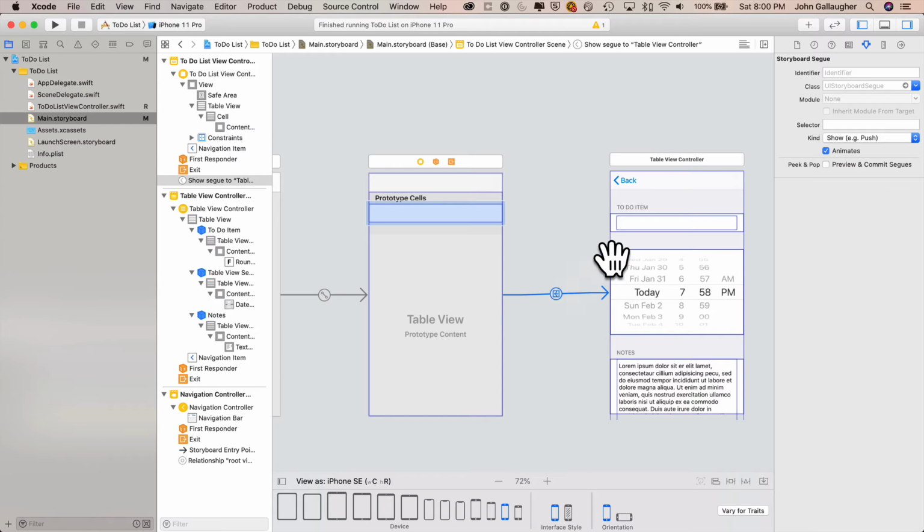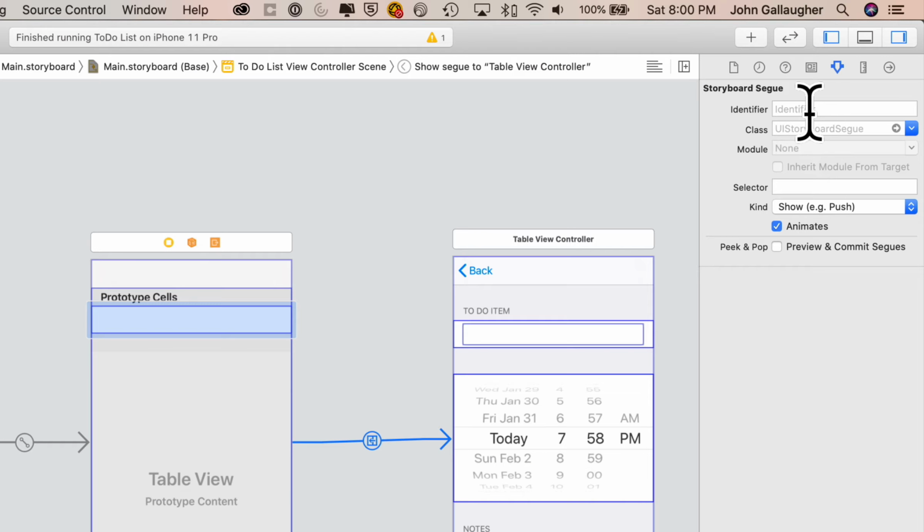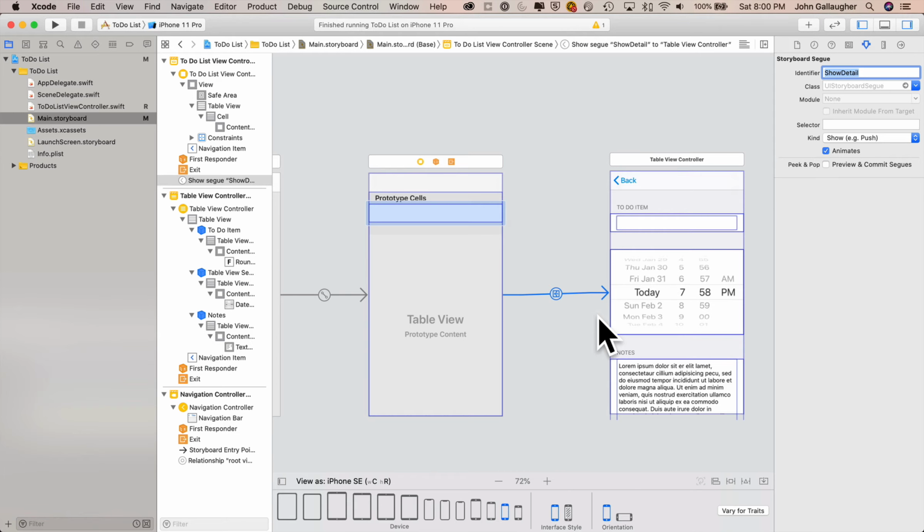I'm going to go up under the attributes inspector, and you see how it now says storyboard segue. These are the attributes for that segue. You'll notice that the kind down here says show, and there's also an attribute that says identifier. Identifier, hey, we've seen that before. Now remember how we typed in CELL for the cell identifier, and this allowed us to refer to that cell in our code? Well, we're going to give an identifier name to the segue. Let's type in show detail, upper camel case, press enter, and you know what? Let's build and run and see what this bad boy does.